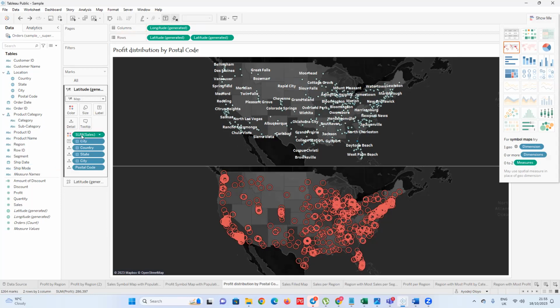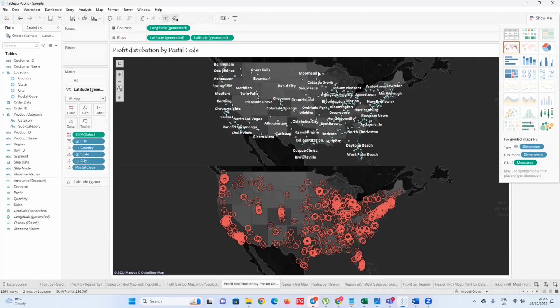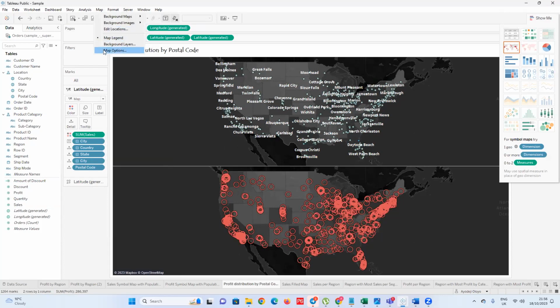Because once I have a measure in, I should be able to select this. But what it's just doing for me is selecting the shape. I don't know why it is doing that. So you see, what it's doing is selecting the shape. It shouldn't do that. Okay, I don't know why it's doing that for this.